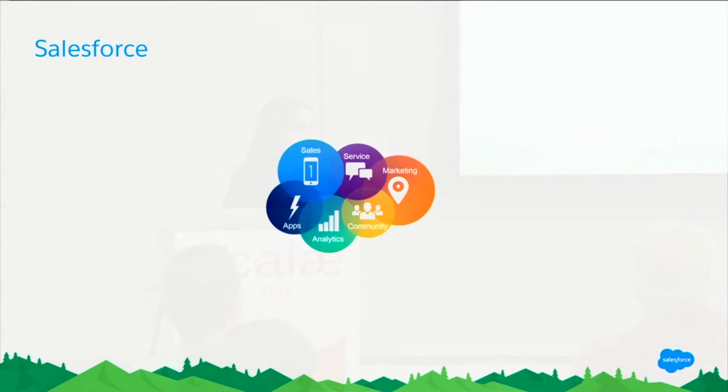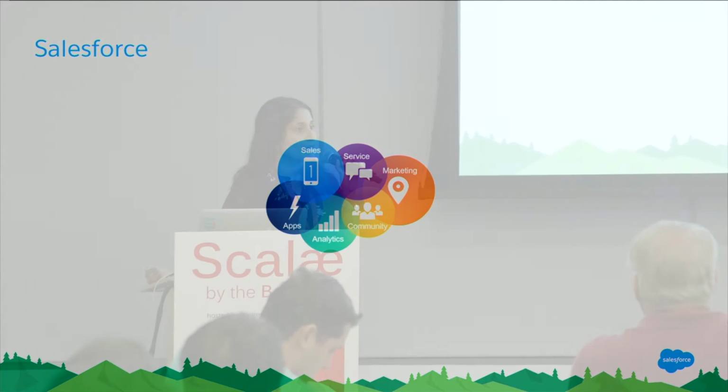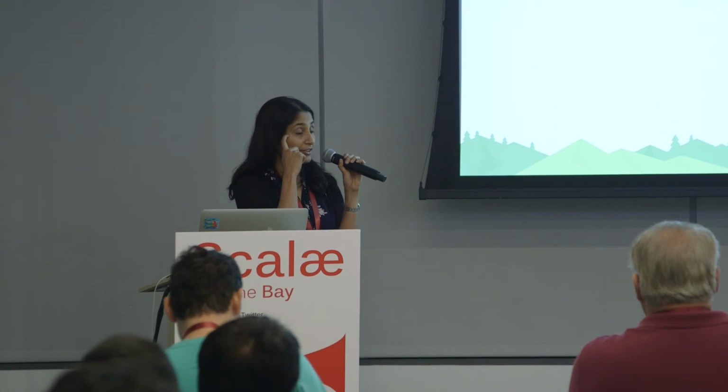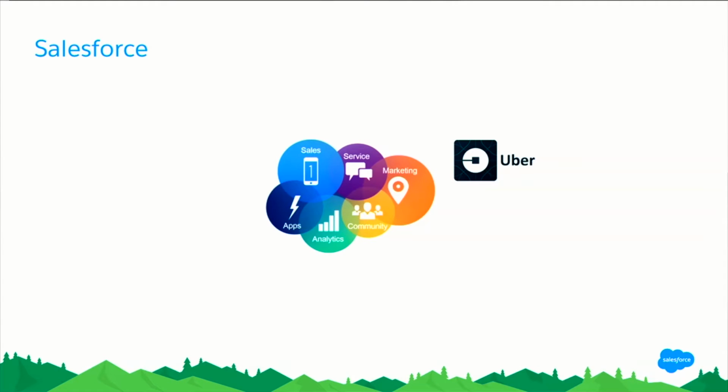So I thought it would be useful for me to set up some context around all the work that we're doing at Salesforce. As many of you know, Salesforce has this highly customizable CRM platform that businesses use to manage all kinds of customer interactions. So for instance, Uber uses Salesforce to manage all its marketing automation. And so this means that all the email marketing campaigns to its riders and its drivers are managed through Salesforce.